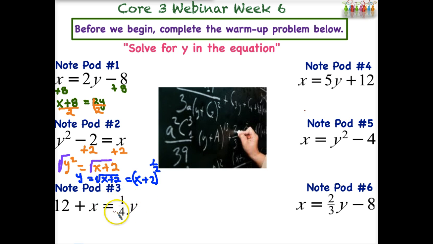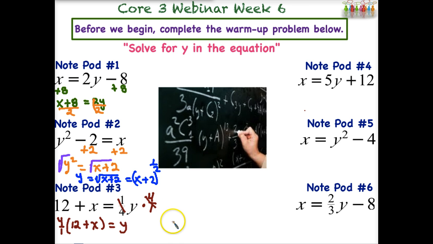Okay, so you all struggle with these fractions. The way to get rid of a fraction is just to multiply by the inverse. So you would just multiply by 4 over 1. That's the inverse. You just flip it. Because 1/4 times 4 over 1 is just 1, right? So this side just becomes y. Whatever you multiply one side by, you have to multiply the other side by as well. So we take 4 over 1 and multiply that by 12 plus x. And now that equals y, because these have canceled. So Emma, that's all you had to do.